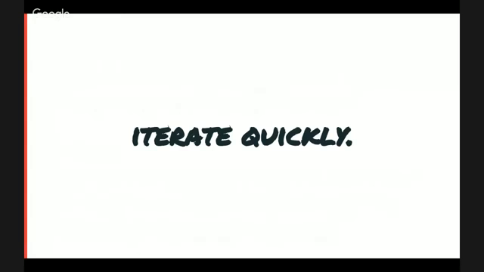All right, so the next lesson in iterating on your problem statement is to do it quickly, to allow those ideas to flow. Again, to make sure that you're capturing everything, writing things down, doing the research that you need to, and learning from that research so that you can shift and change as needed. Learn from your experiences and from the data.